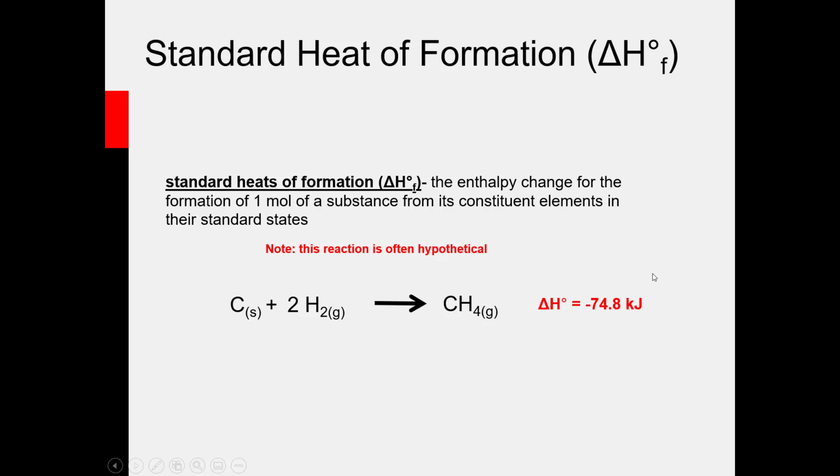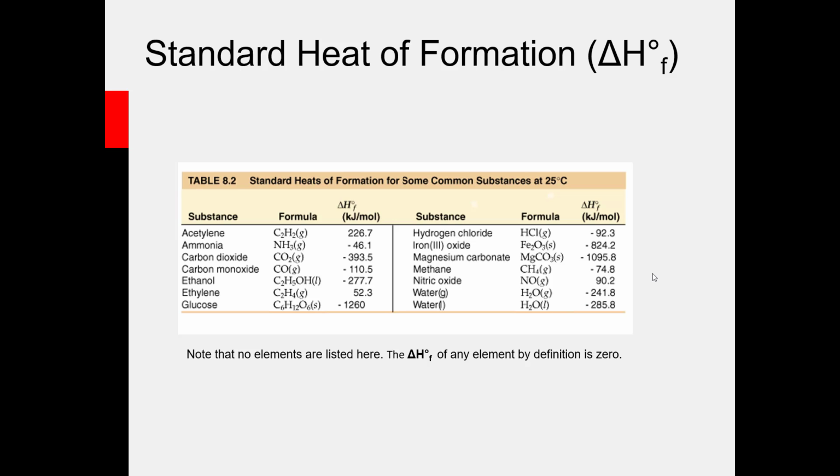And this is really powerful because now we can use Hess's law without writing out all the reactions. We can say, I know how much heat needs to be released to make methane from carbon and hydrogen. If methane is participating in a chemical reaction, I now essentially know an enthalpy value for methane in the gas phase. And what I can do then, as an extension of Hess's law, is look up the heats of formation for all the chemicals that are participating in my chemical reaction.